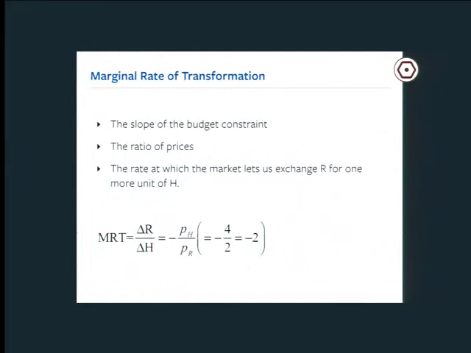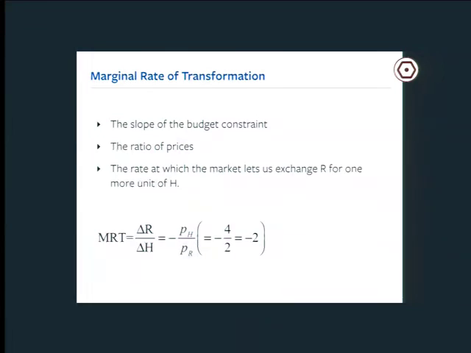It was the rate at which you were willing to substitute between Reese's, the rate at which you're willing to give up Reese's for more Hershey's. This marginal rate of transformation is the ability to transform Reese's into more Hershey's at the store, right? At which rate do they actually let you exchange these? And that marginal rate of transformation, as we just discussed, is simply the slope of the budget constraint, all right? The slope of the budget constraint tells you at what rate can you convert Reese's into more Hershey's. The slope of the indifference curve lets you figure out at which rate do you want to convert Reese's into more Hershey's, right? So they're fundamentally different things that we're going to put together in a second.